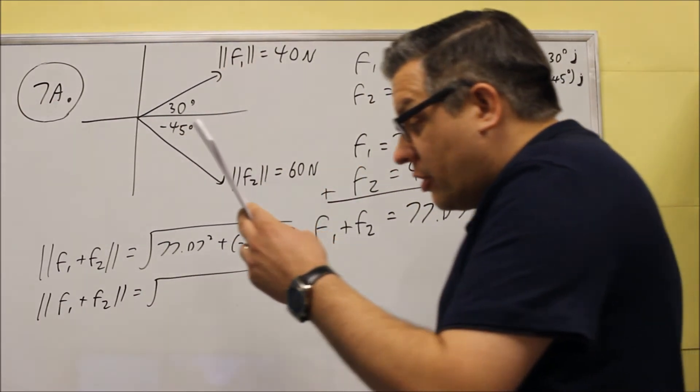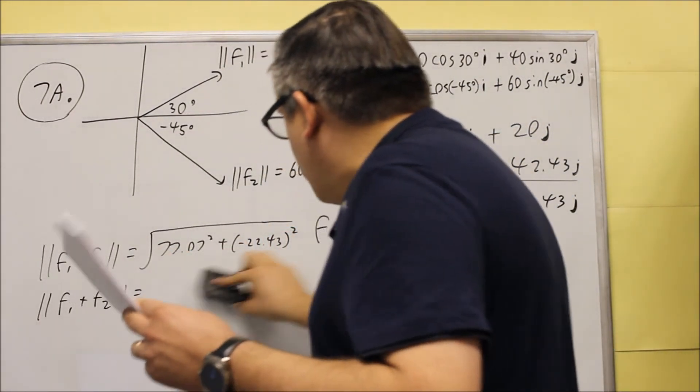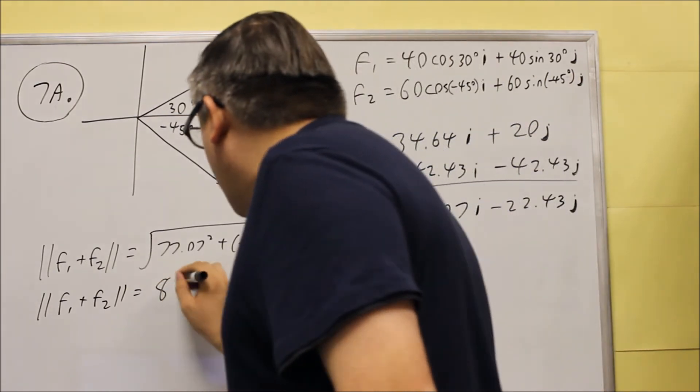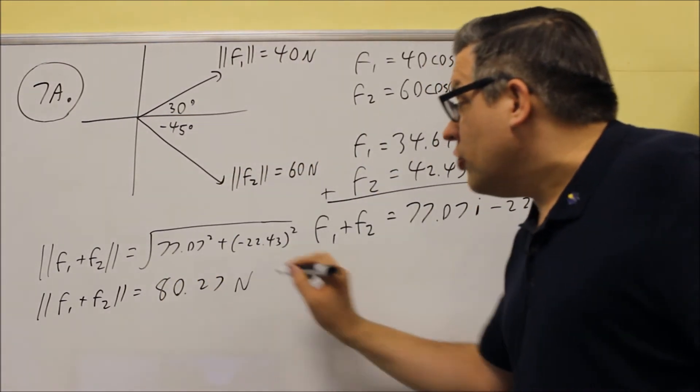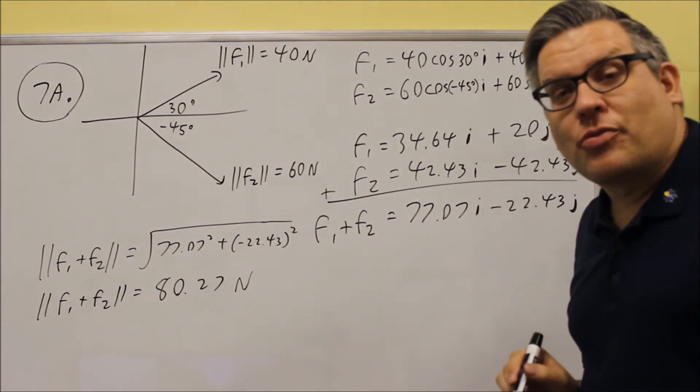We're going to do that in our calculator. When you put that all into your calculator and take the square root, we'll do it all to get the final answer. 80.27. That'll be newtons. That matches the same unit of force from the other ones.